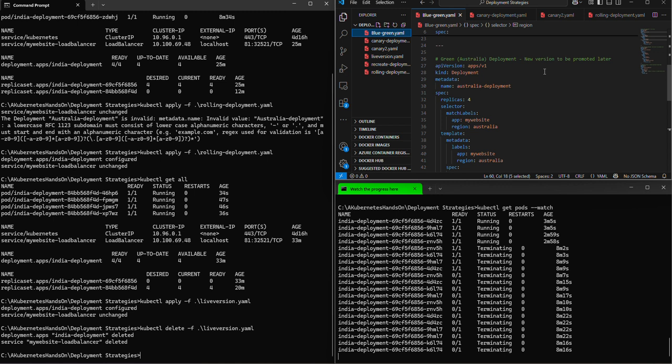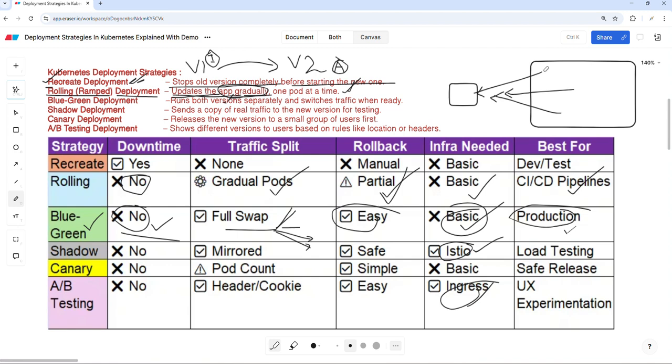That's what we discussed in the previous video as well. So two application versions will run in parallel. Blue green deployment runs both versions separately and switches the traffic when ready. So this is very interesting. Run both the versions in parallel and switch the traffic when the infrastructure is ready.